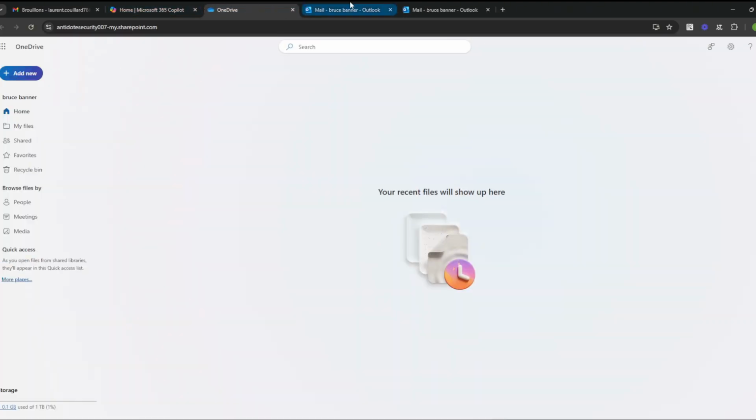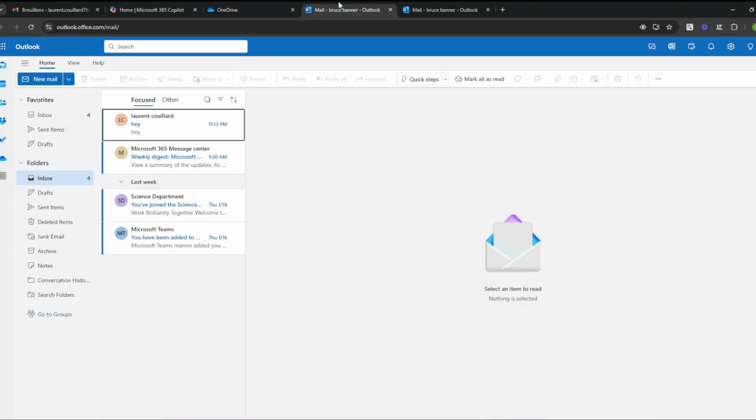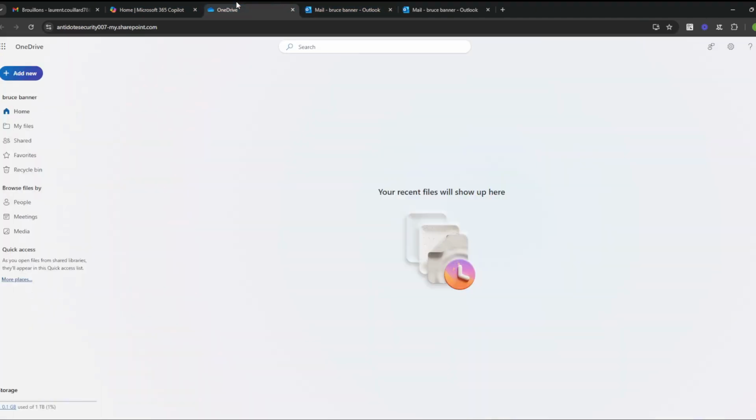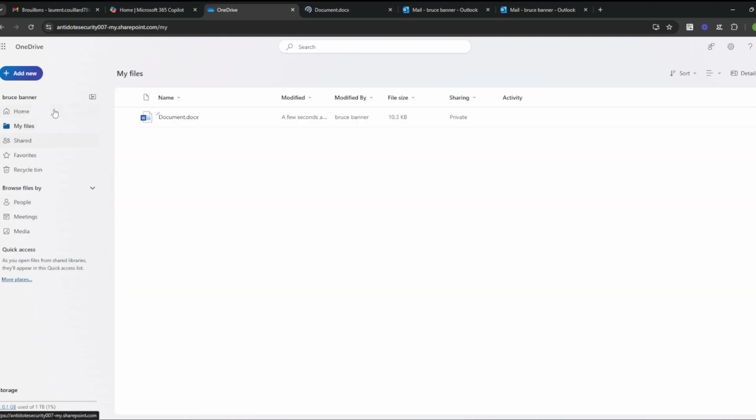I also need to go on Outlook so I could try everything that we have done, guys. Okay. So let's just say this. What we will look at first, let's look at labels, okay? Let's check labels, and then we will check data loss prevention. So let's open a Word and my file. Okay.